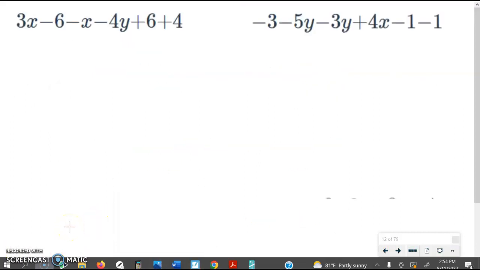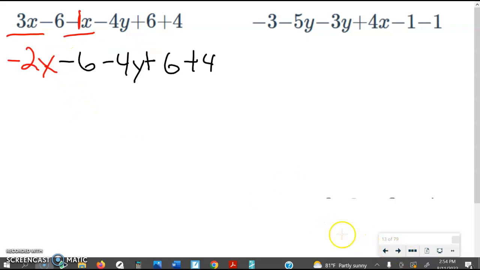Okay, so on this part here, now we're going to do a couple problems. We're going to combine like terms here. Okay, so I'm going to go from left to right and find my like terms. So first here, I've got 3x and minus x. There's an understood 1 here. So 3x minus 1x, different signs, find the difference, negative 2x. And every other term I should say I bring down.